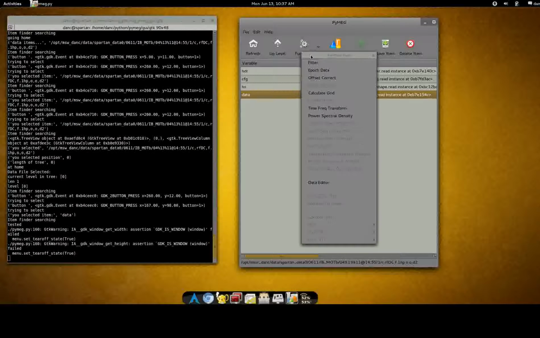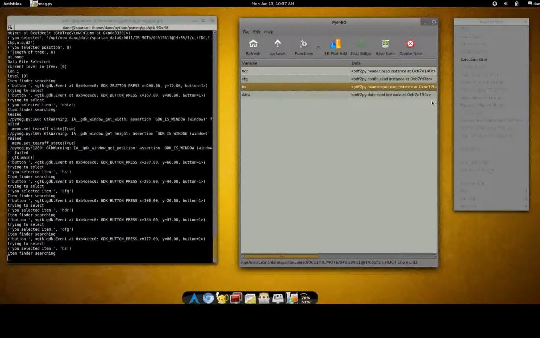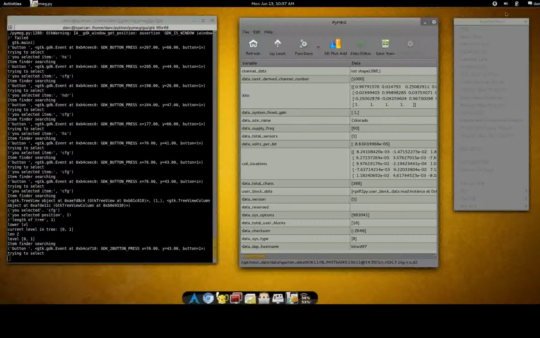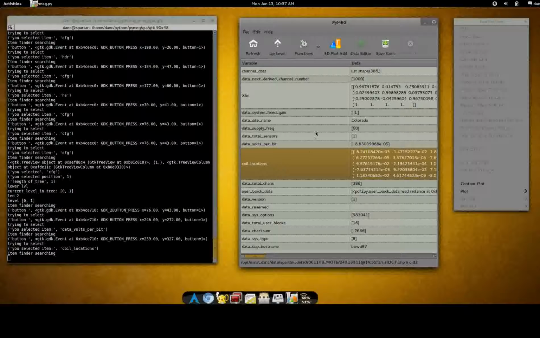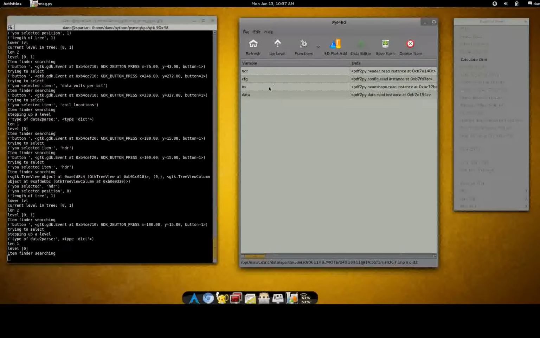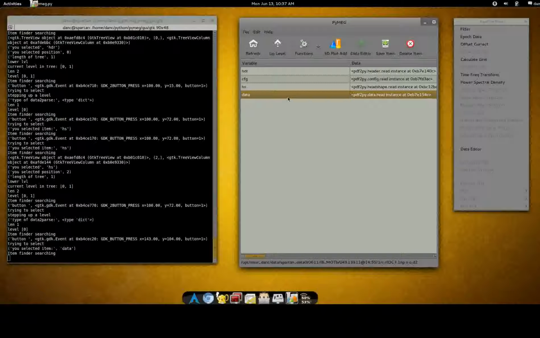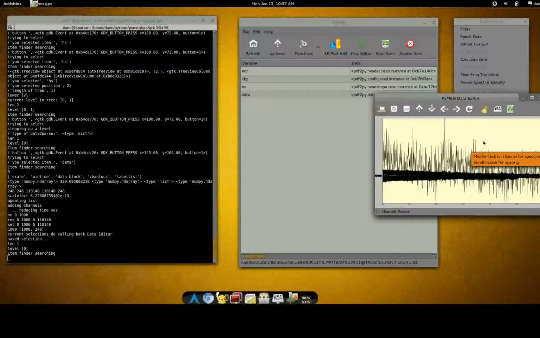So we have a raw data file. Open up the function menu, and we can see for every object we select what functions are available to us. So configuration file, can't really do anything with, but we can view some of the system configuration settings. The header, head shape file, and the actual data. So let's take a quick look at the data with a basic data editor written using PyLab or Matplotlib.